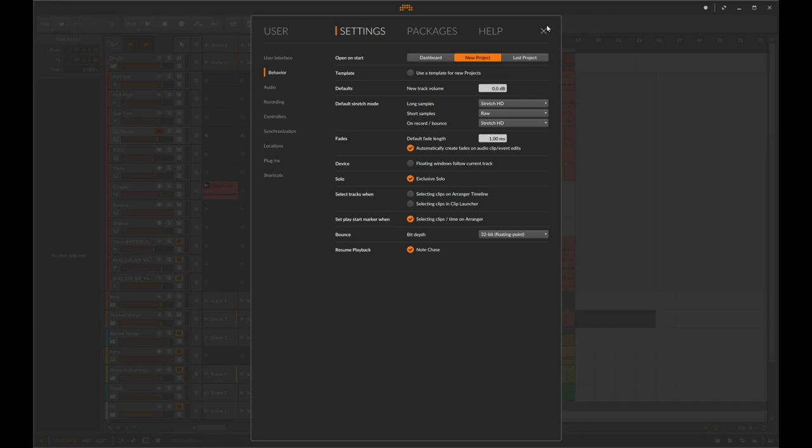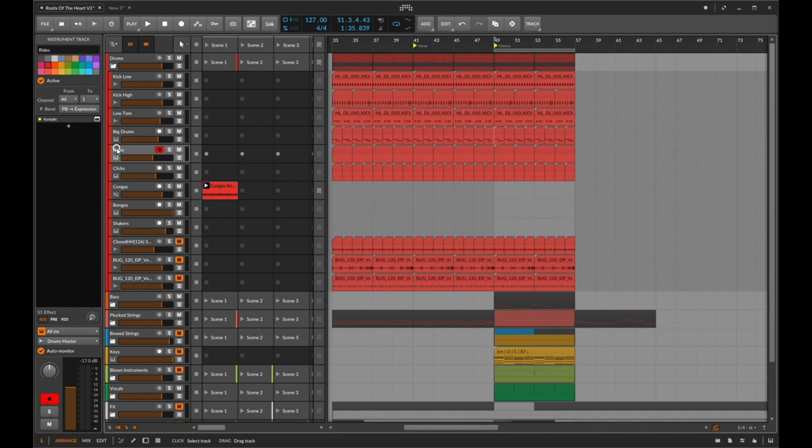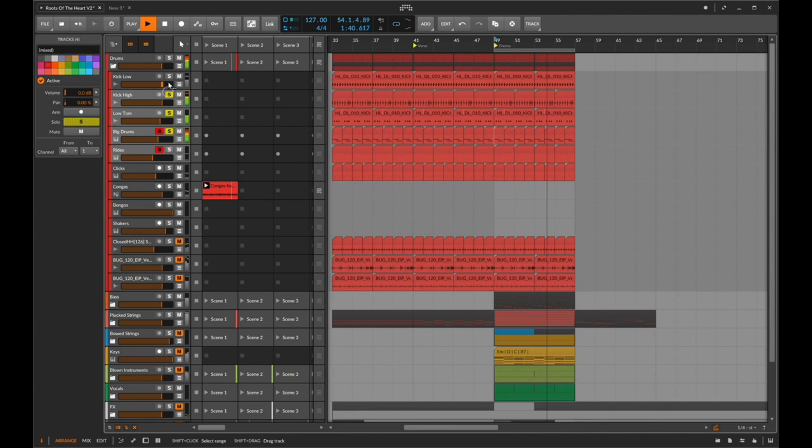If you turn that on, you are now in the realm of Ableton, where if you're listening to something and you press solo, now solo will work in the way that you think it would. And if I want to solo a few things, you shift click them, and when you click one, they all go off. I think that's a bit more logical if you are coming from Ableton and if you're fresh to it.